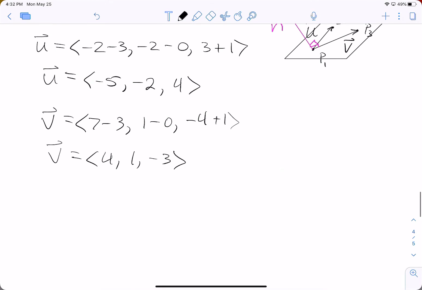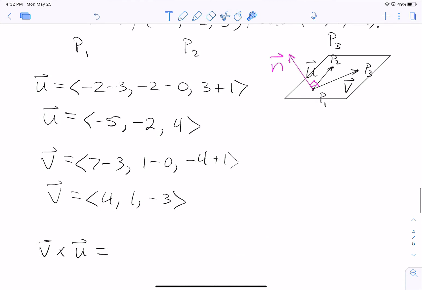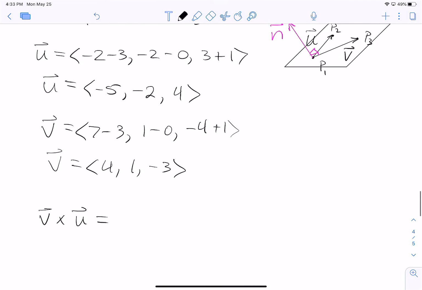Forming their cross product, U cross V. And it doesn't matter, folks, if we use U cross V or V cross U. But for the picture that I've drawn, I've actually given V cross U, because if we were to take the fingers of our right hand, point them in the direction of V, curl our fingers towards the direction of U, our thumb would be sticking up the way I've drawn N. What I was saying, though, was if we did U cross V, then we would simply end up with the vector that points down instead of up. It would still be a normal vector for our plane.